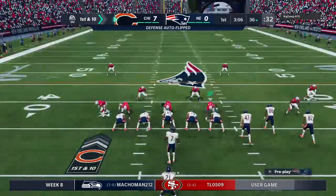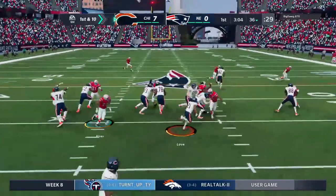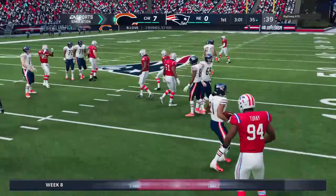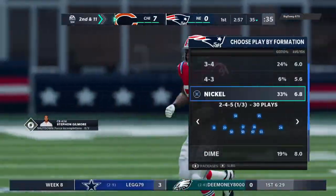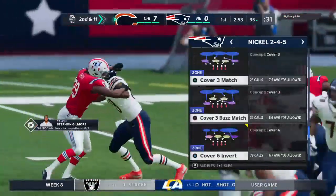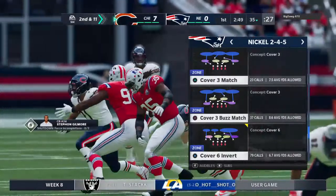At the line, prepping for their next drive, the Bears offense. They had to go a long way on their last drive to score the touchdown. This time, they get at least a little bit more of a cushion with field position. I have to think that with this field position, after what they did on the last drive, they might want to take a shot right now and try to cut down the length of the drive. 2nd and 11 at the 35-yard line.